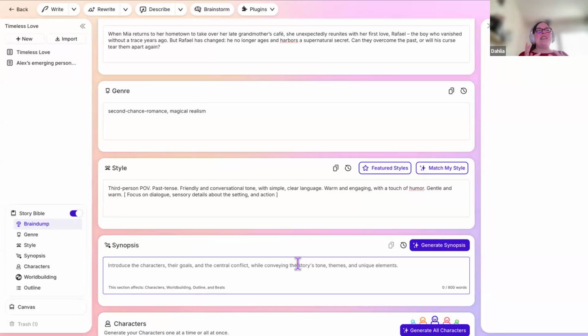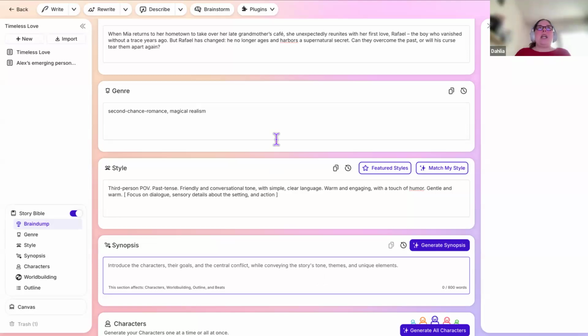Yeah, that's something that's both great and sometimes a bit overwhelming about Sudowrite, is that you can answer the same questions in many, many ways, since you can really tailor this tool to your workflow in very different ways. And in the end, with writing with AI, experimentation is key to figure out what works best for you. But not to waste any time, let's jump back to Synopsis.